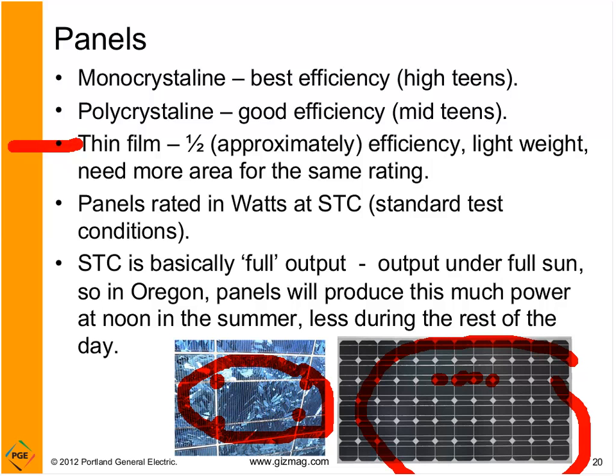The other thing about thin film that is a big advantage is that it tends to be lighter than polycrystalline or monocrystalline. You can get thin film that doesn't even have aluminum frames on it, doesn't have glass covering it, so you can save a lot of weight. Again, going back to those recent buildings that have a very tight tolerance on their code requirements for structure, you might find that you can put thin film panels on your roof when you actually don't have enough capacity or strength in your building to put polycrystalline or monocrystalline on the roof. So that's another time when thin film would be a good solution.